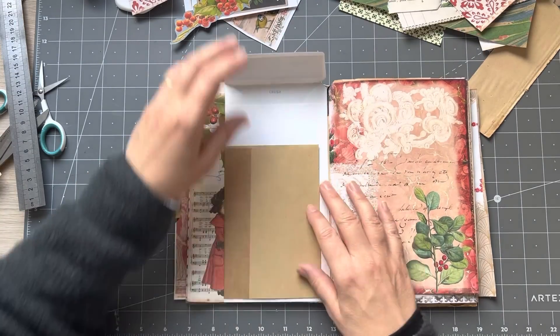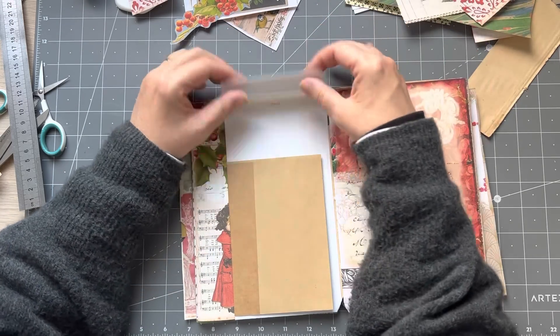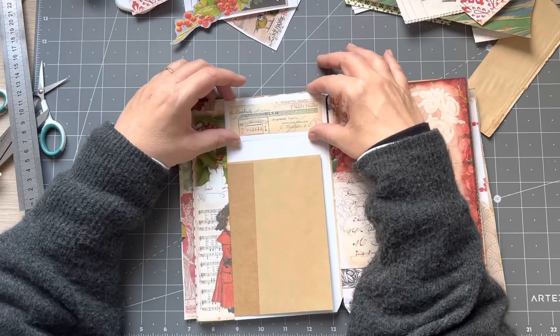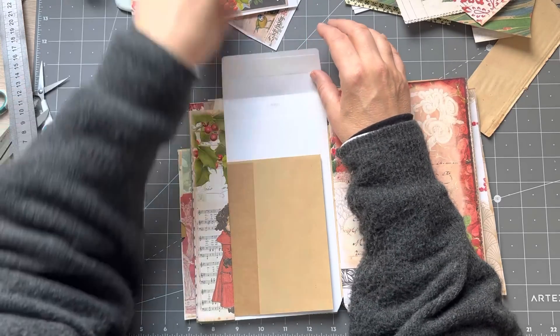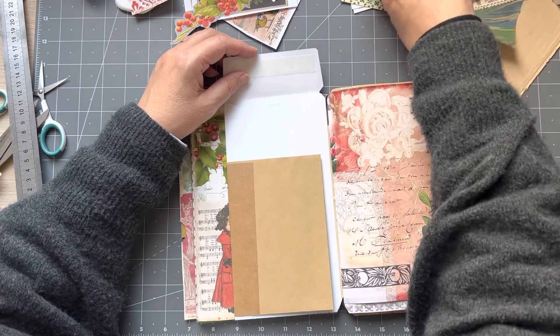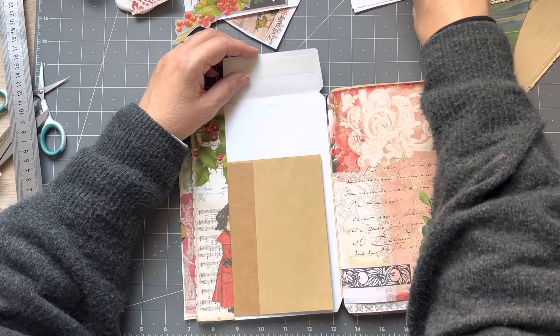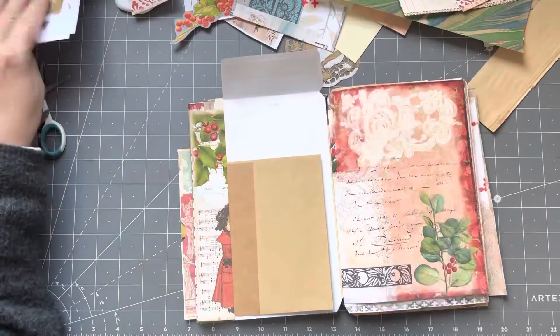If you've asked for a journal and it's been a while, you may be coming up on my list — though I haven't been doing my regular journals. I've been doing Christmas. I need to get Christmas done, and now here I've got the sticky, so I need to take that off and put something there. I usually just put something pretty. Looking here in my scraps — all these nice things, we need to use these things.